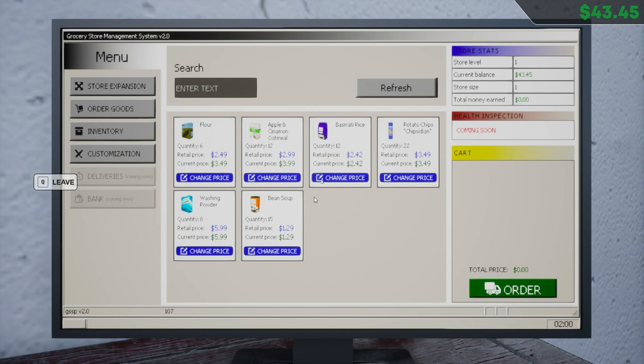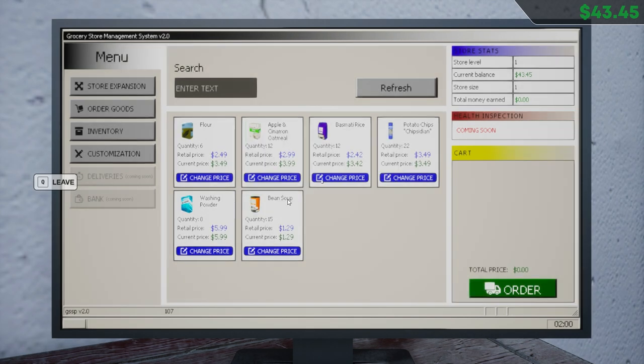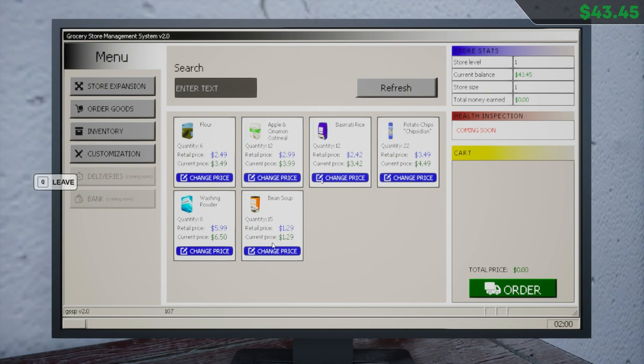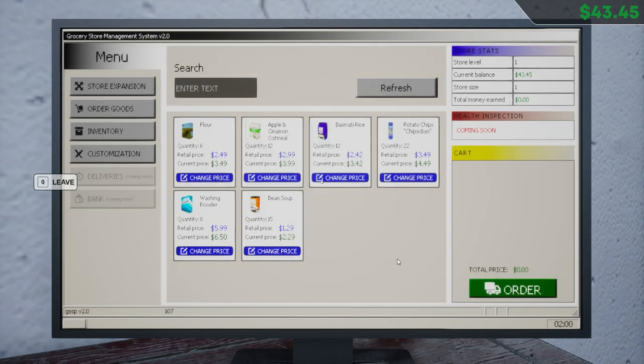Now they will tell you if the price is high, but you got to make some money off your product. You can't sell it for that product price, because if you sell it for that price, you're not gonna make any money. So you need to raise it a little bit. We're gonna mark this one at $3.49. Let's see, $4.49. I'm gonna change this a little bit since it's $5.99. What I'm gonna do with this one is make it $6. No, $6.50. This one, $1.29, we're gonna make it $2.29. Okay. All the prices have been changed, so we're good there.